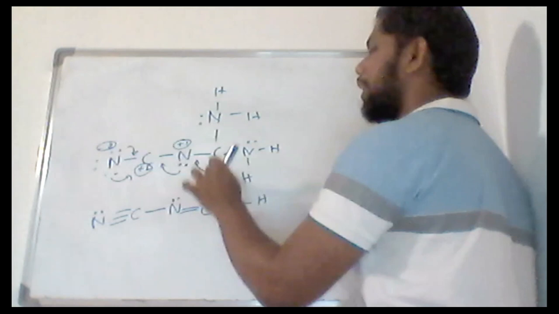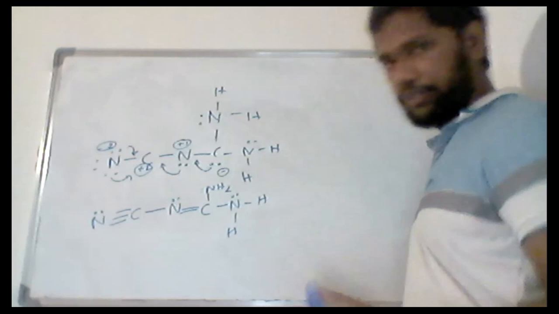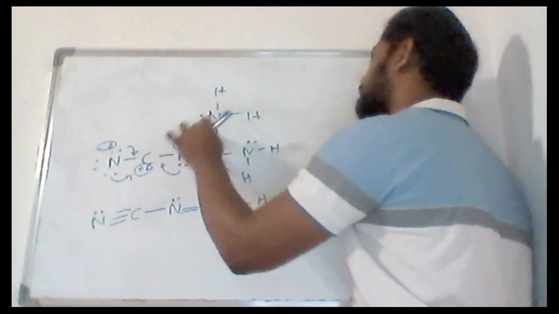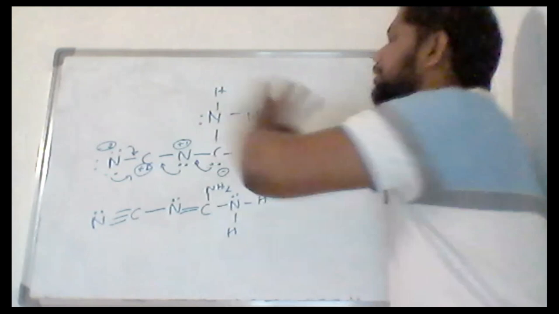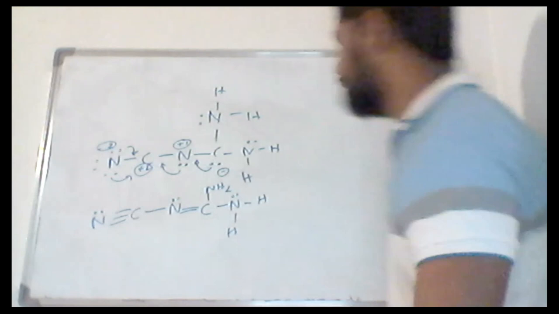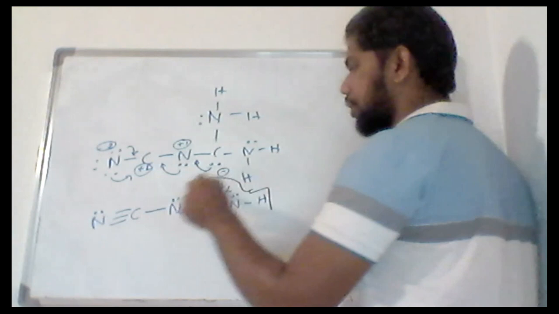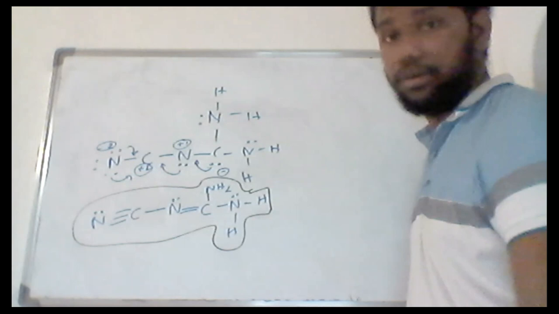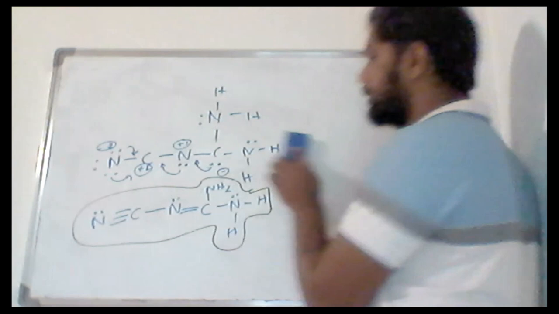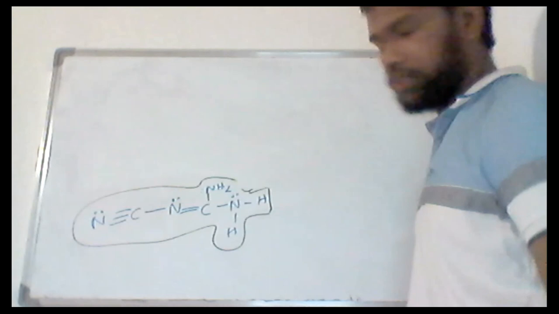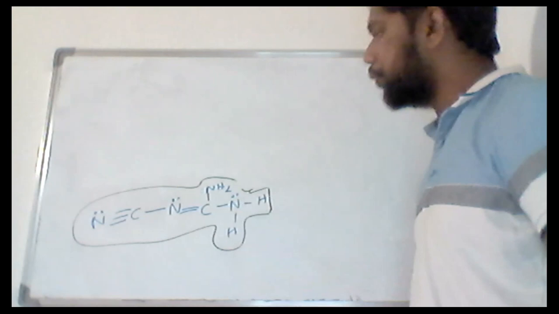And even you can keep these three and you can give this carbon this bond and this bond, so there will be another double bond forming here. Even this nitrogen can give this lone electron to this carbon. So there will be many possible ways because this structure is big. But the most suitable and the most stable one without any charge distribution is this one, because this structure does not have any charge. That is the important thing here. So for the first question, this is the structure that they have expected from you. There is a triple bond here, a double bond here, and NH2 groups bound to carbon.